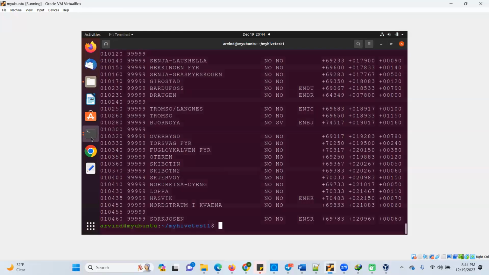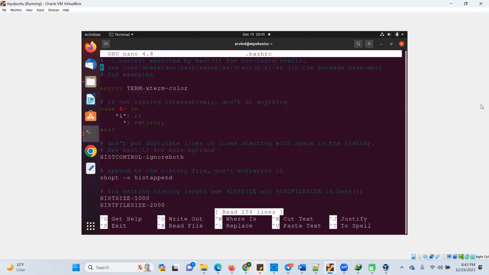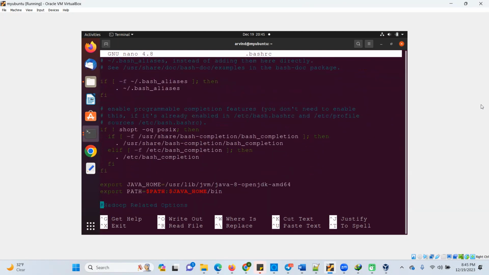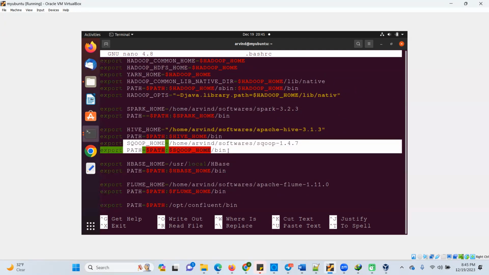After that, you have to go to the bashrc file, nano .bashrc. Here at the bottom, you have to set the Sqoop home path, which is the path where your Sqoop is located. So you will be setting the Sqoop home and Sqoop bin path.